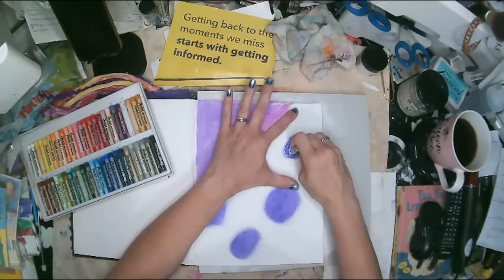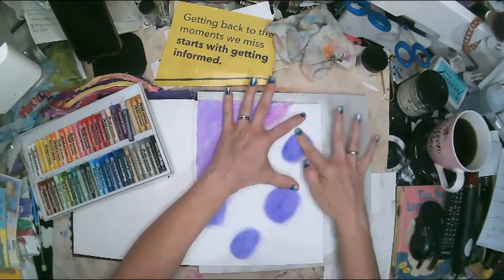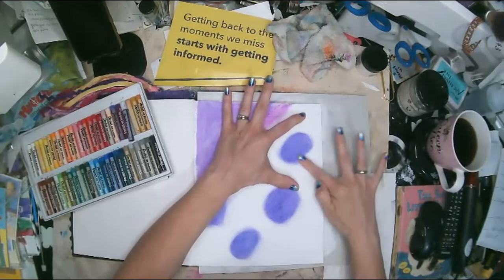How about these are pretty pink colors. Pretty colors are coming through because they are purple just like you.